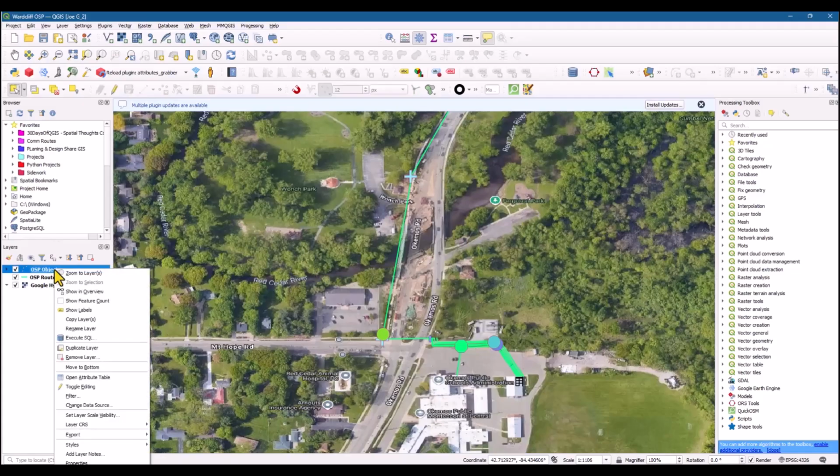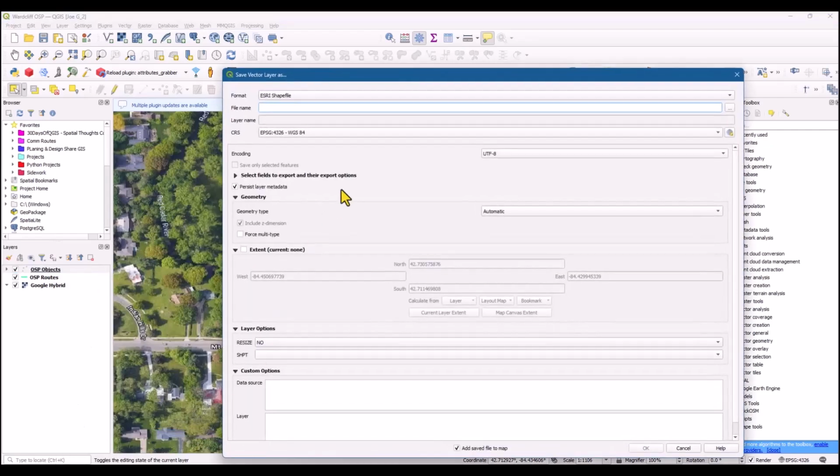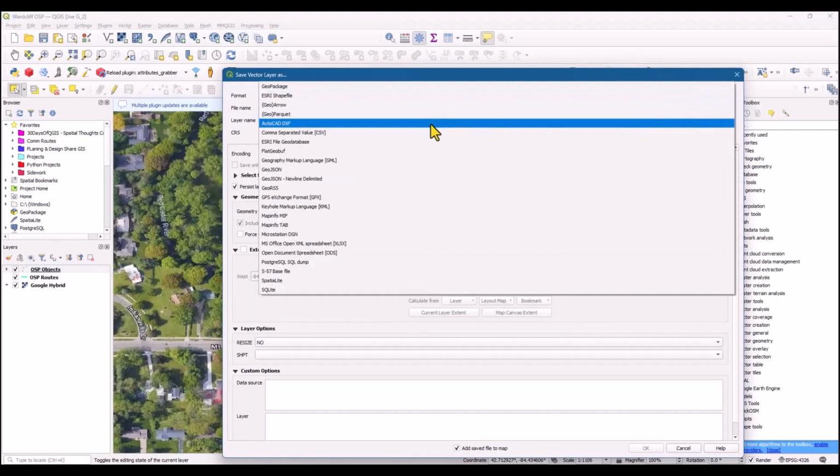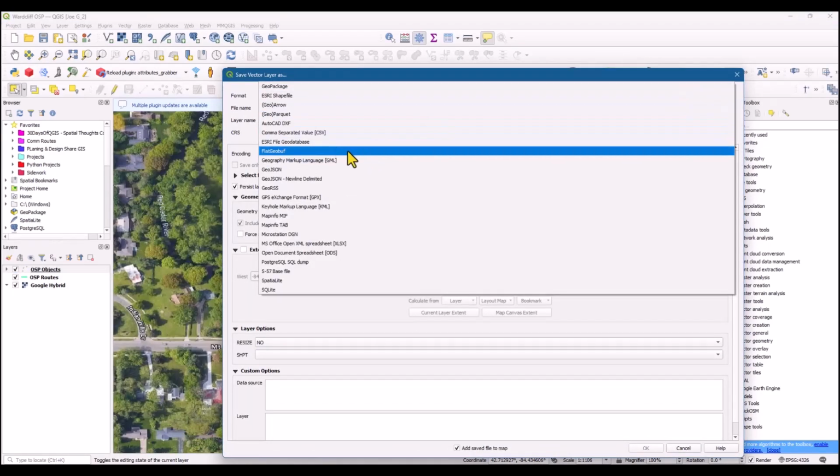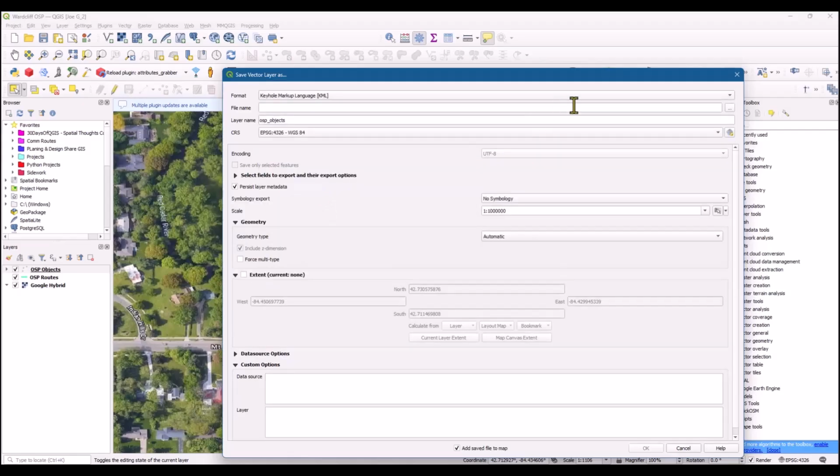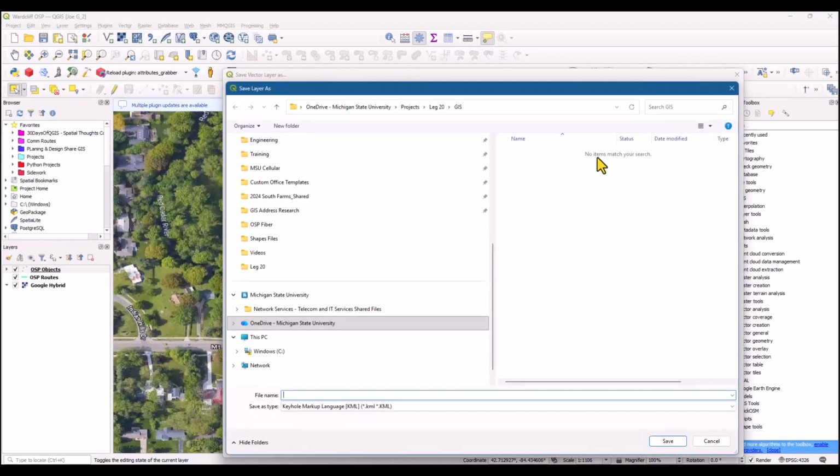And then we'll say export, save feature as, and then we're going to say, I believe it's KML, isn't it? Yeah, KML. And then we'll just give it a file name and stick it somewhere safe.